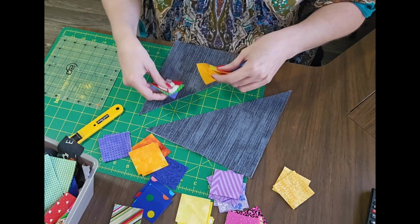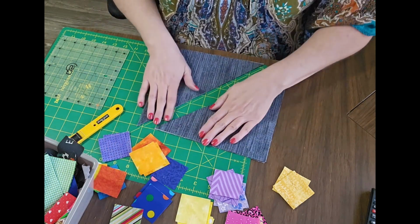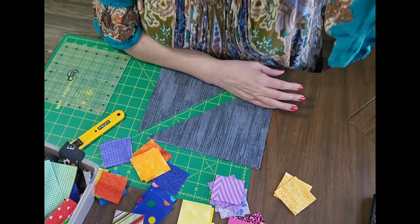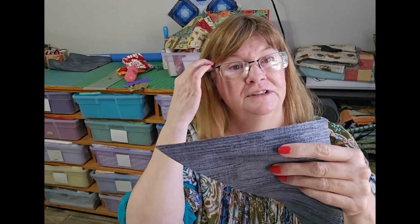But that's not the big part. The big part is once you get it sewn together and squared up, and you get your batting and Insul-Bright or towel or whatever you're going to put in your hot pad, is the quilting. The quilting is what got me. You're going to quilt just a presser foot away across the whole hot pad, in my case, the gray part. Now this is quilting cotton I got from the quilt store. It's really nice, and it quilts beautifully.